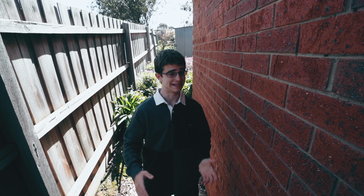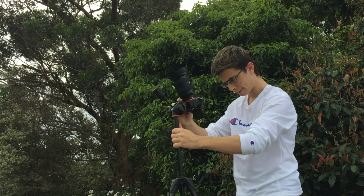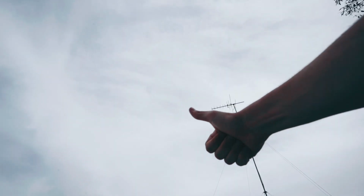Obviously you can tell it's pretty bright right now, and in order to take these astrophotography photos, you need to wait till it gets dark. Because in order to get these photos, it needs to be pitch black. So I recommend waiting till about 8 o'clock or later to take these photos. Making sure you have a good frame, so your camera's pointing up at the sky, and there's no major trees in the way of your shot, is very important as well.